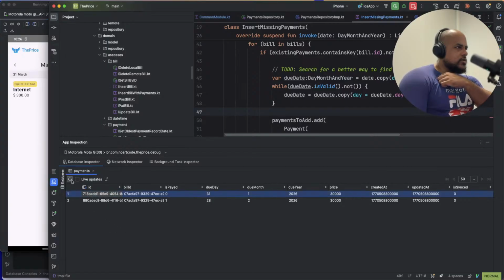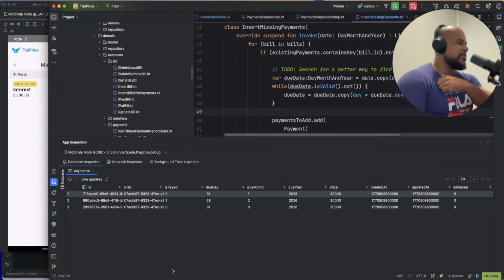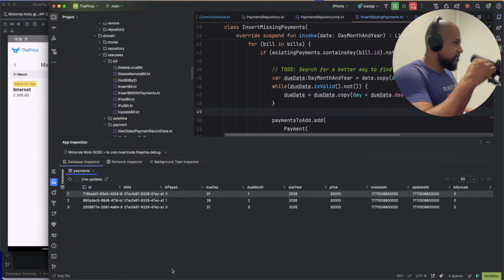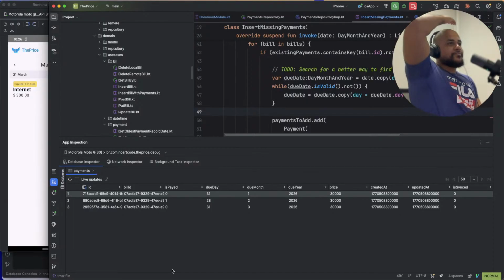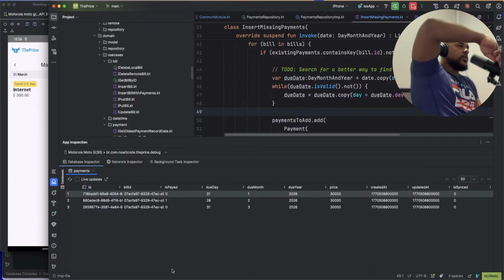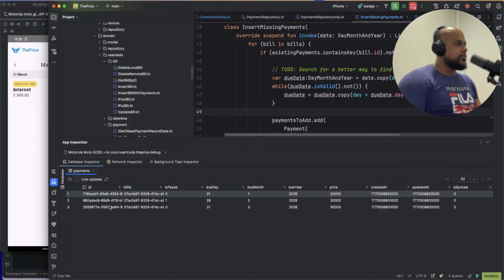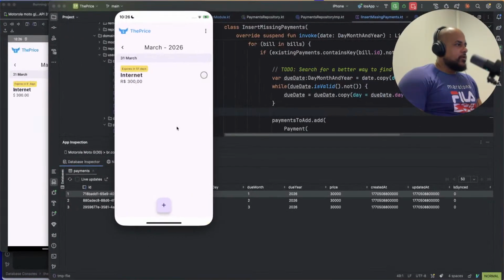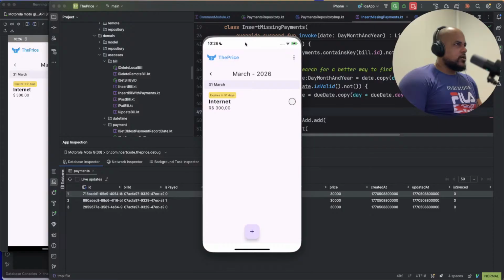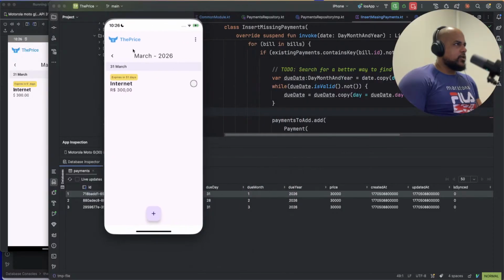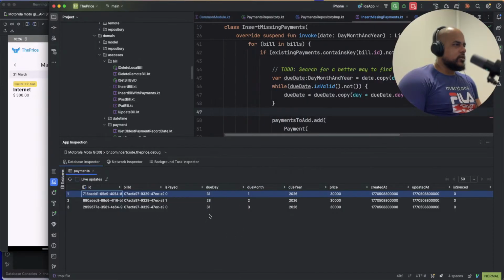I'll update this. Yeah, that's really bad. Because locally, I'm not even updating. If one bill is updated on the iOS side, I don't have anything locally in Android side. That shouldn't be the case.